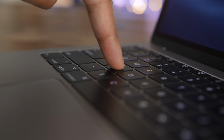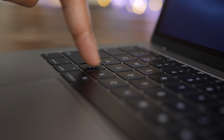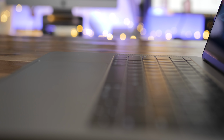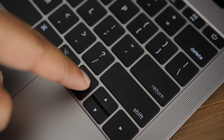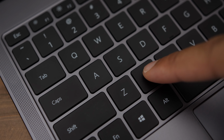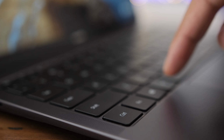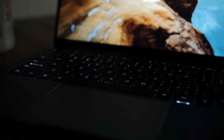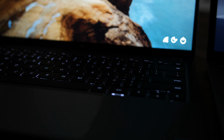By now, Apple's butterfly switch-driven keyboard woes are no secret. Some people love the MacBook Pro's keyboard, but count me in the camp that prefers keys with more perceptible key travel. The MateBook X Pro's keys are more satisfying to type on and won't have the same sort of reliability issues that have plagued the MacBook's keyboard. That said, I love the MacBook Pro's individually backlit keys. It's a small detail, but one that makes the MacBook Pro appear more premium than the MateBook X Pro.